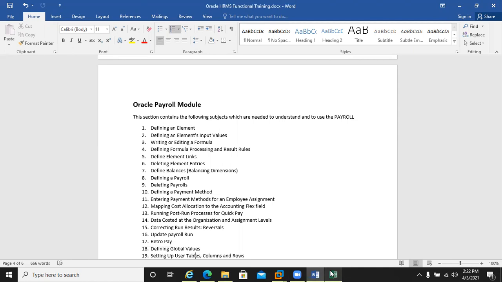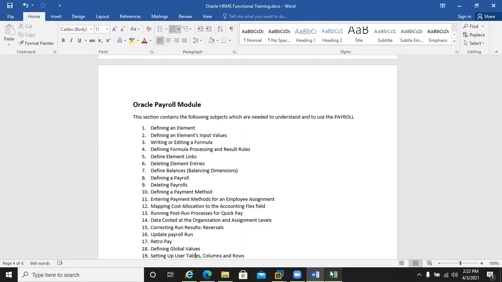We will go through the formula as well, because formula creation is a very important part of payroll. Based on the formula we can write the logic and the things we need for the business where we are going to implement the payroll module, or where the HR module has already been implemented.